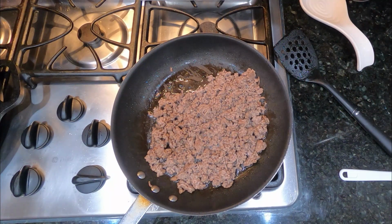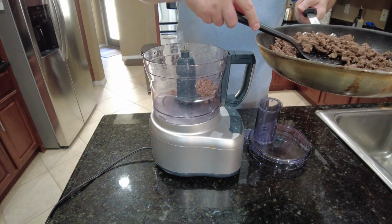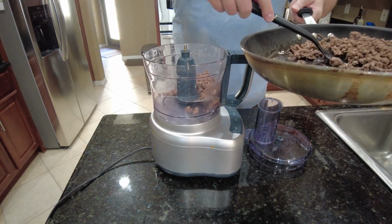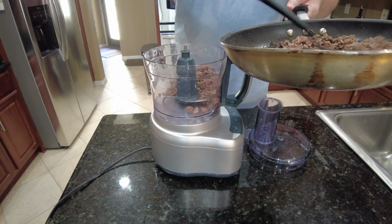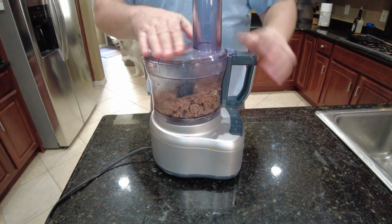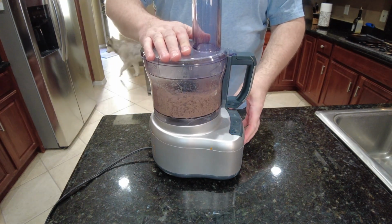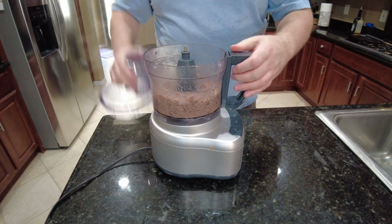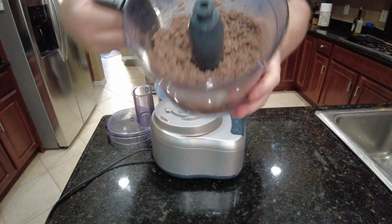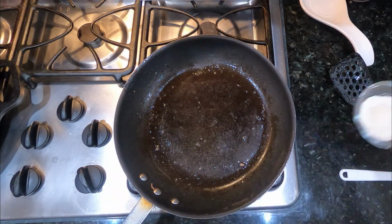So I like to use the food processor method. We're just going to transfer this meat into the food processor as soon as there's no more pink showing. Try not to get the grease in here because that'll just make a mess. Just pulse this a couple of times. Four times there basically is it. This is going to give you the exact texture. This also opens up the meat and makes it absorb everything better.